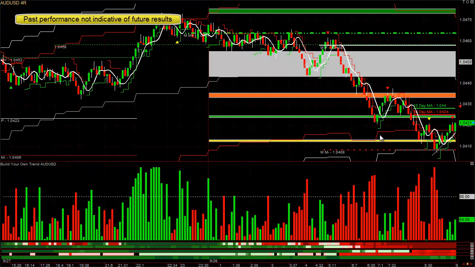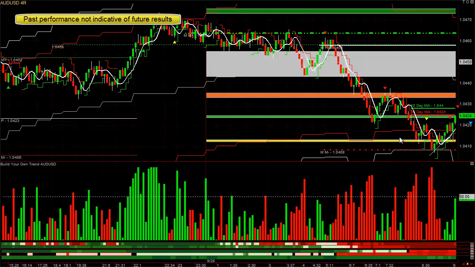Since this was really the first wave of the down move, you can see it went above the displaced moving average 1, 2, 3, 4, 5, 6 bars, and then pulled back. I like to look for a 6 to 10 bar pullback that's above the moving average, and when it finally breaks there, you can go short. So in this case, we got 1, 2, 3, 4, 5, 6. At that point, you can start looking for some sells.